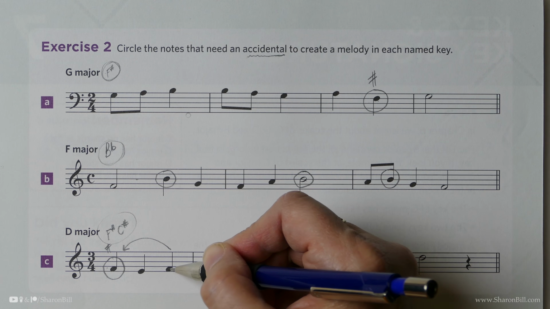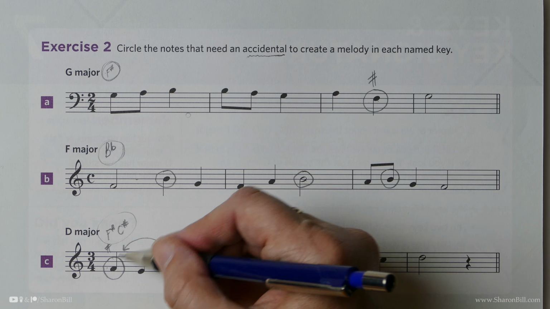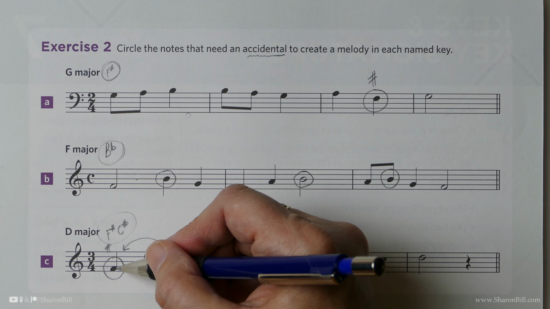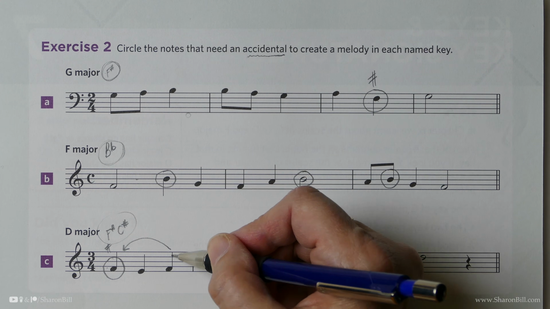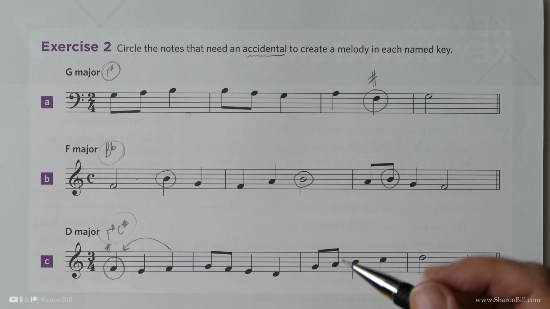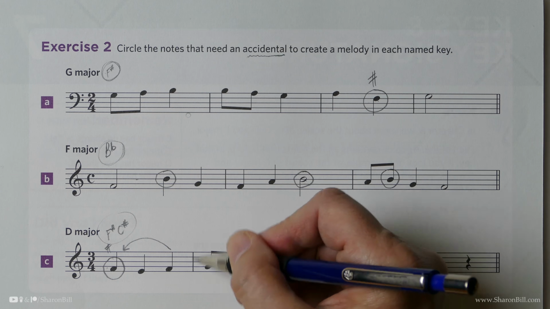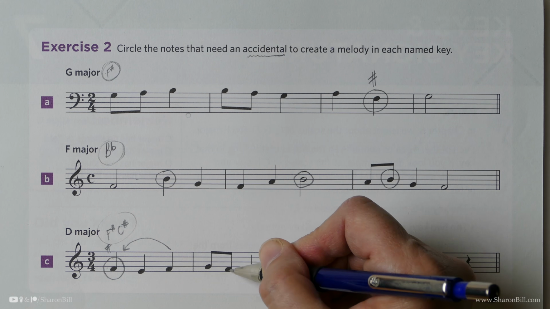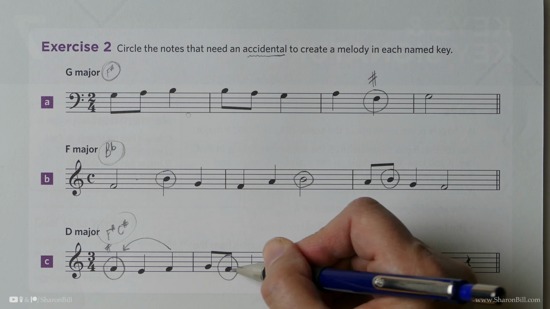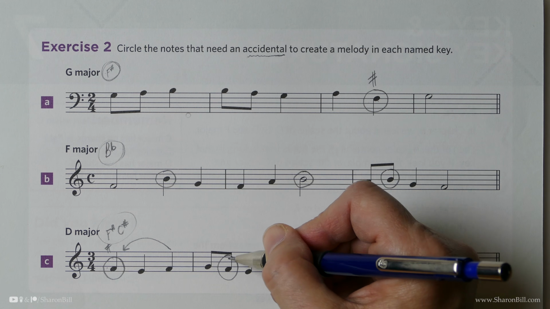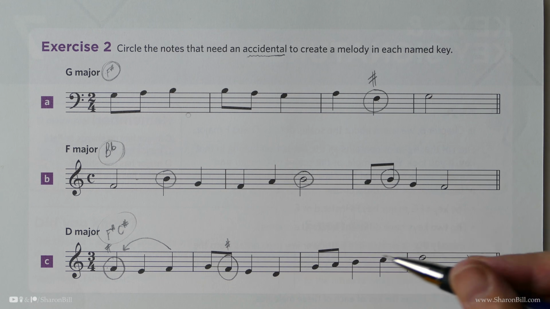And so we don't need to circle that, because this does not need an accidental; it will already have been dealt with by this one here. So that's slightly tricky there. However, I think now that will make sense. So the bar line cancels it. And so this next note F would again need an accidental to make that also an F sharp.